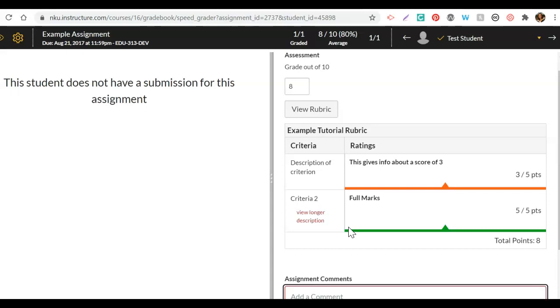I have found personally that while it does take a little bit of time to set up initially, it does save me time when I'm assessing my students. And I find, because there are individual comment sections in here, I am giving them feedback that is valuable to them that I may not have done if this were in another format and it wasn't so convenient right here in front of me in Canvas.